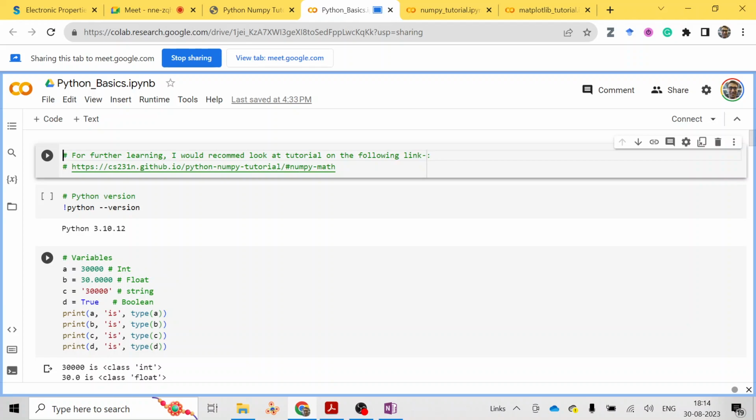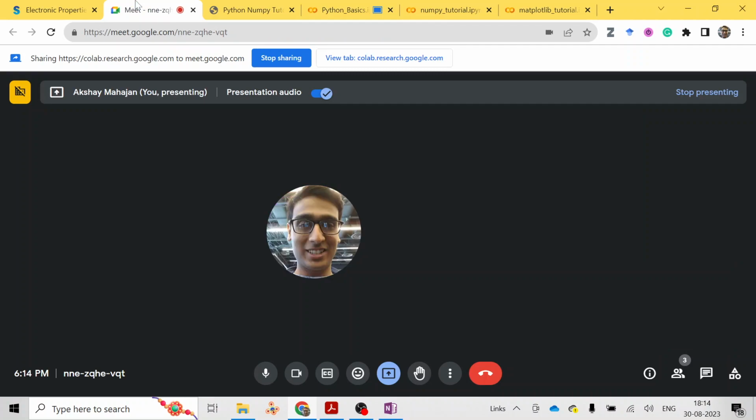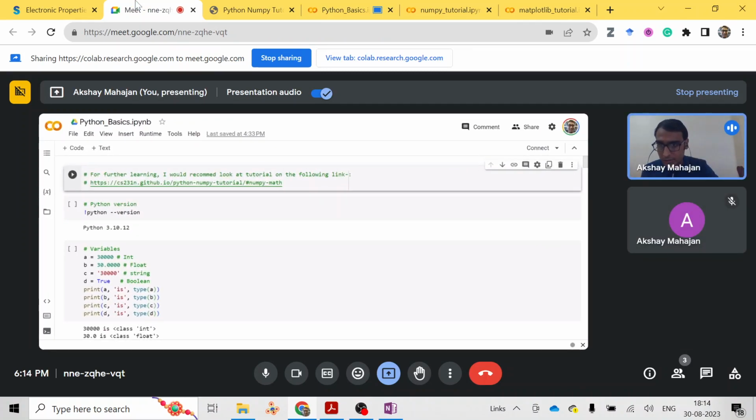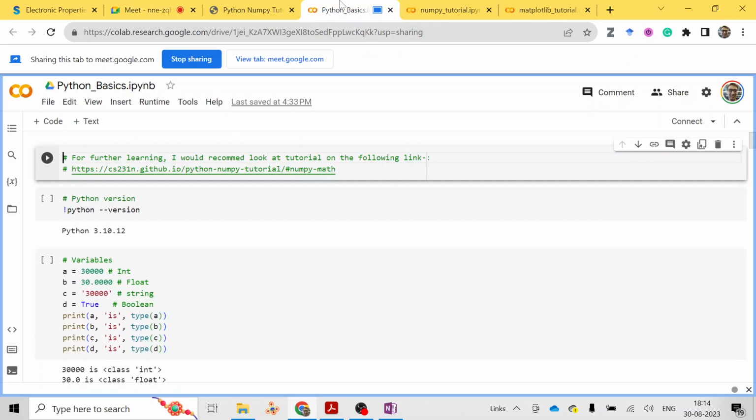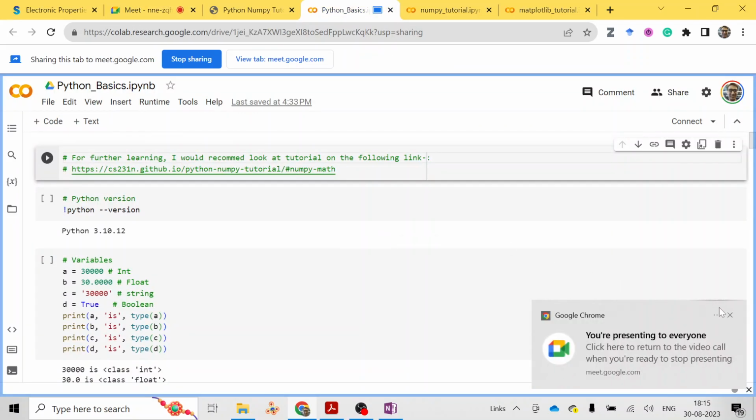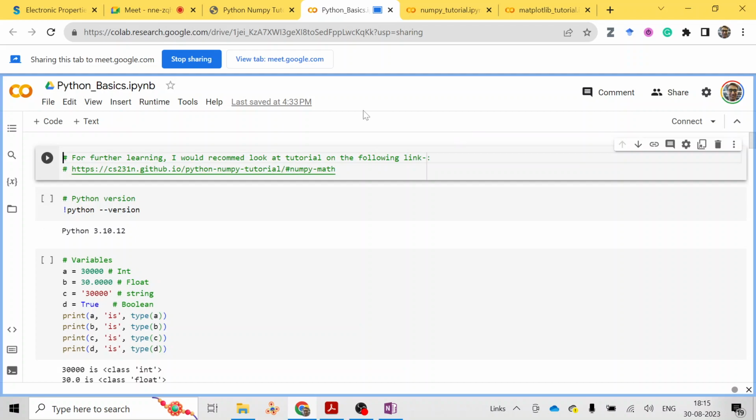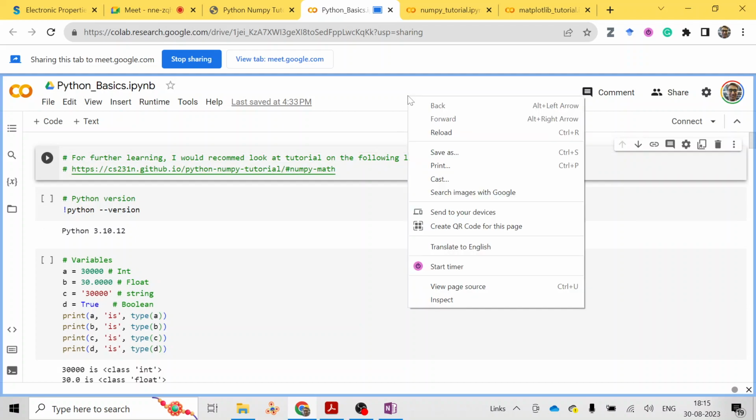Okay. Right, I guess. Right, I hope you guys can see my screen, and yeah, I guess it is visible. So, let's make this screen possible.